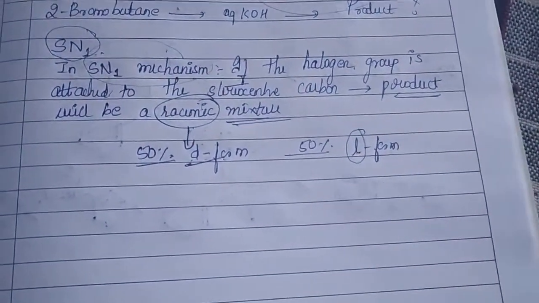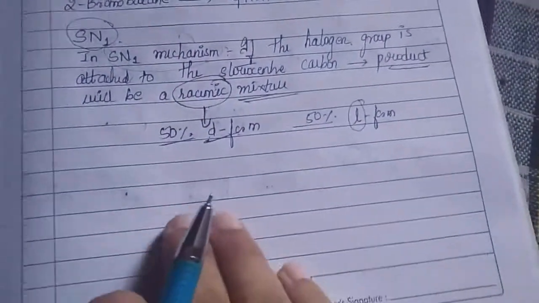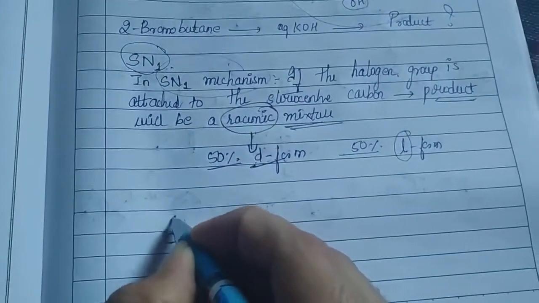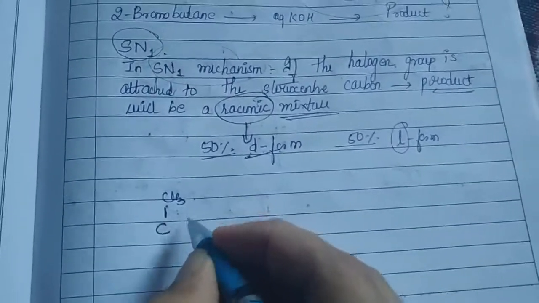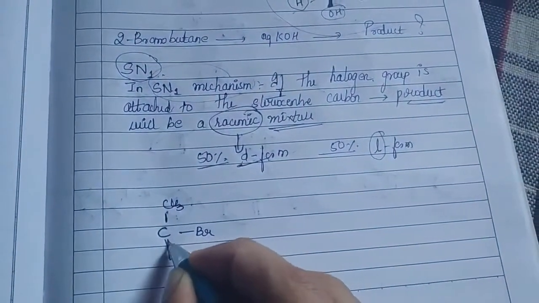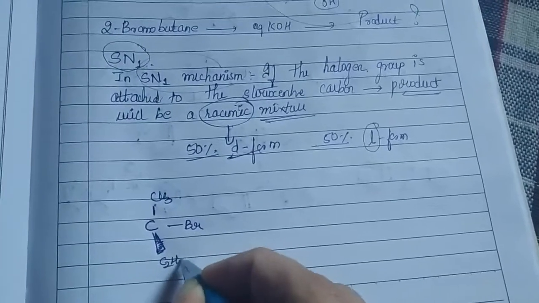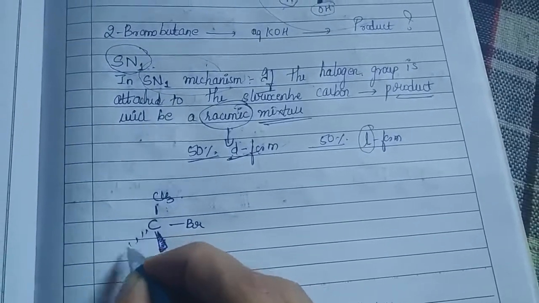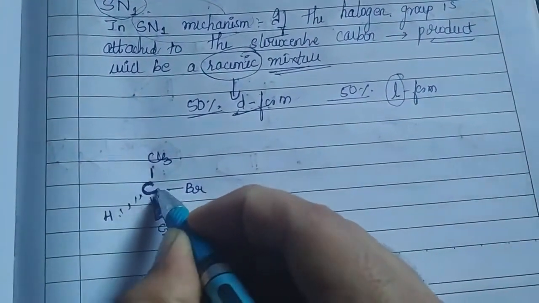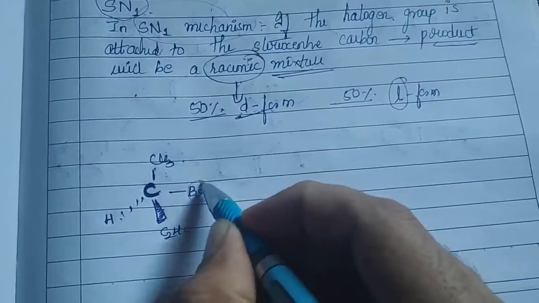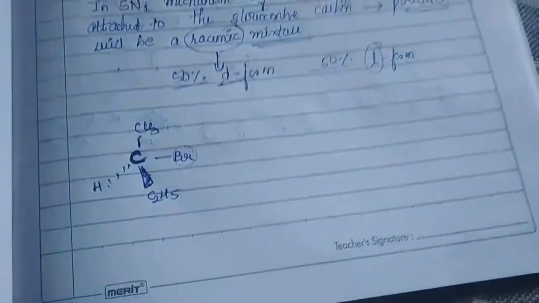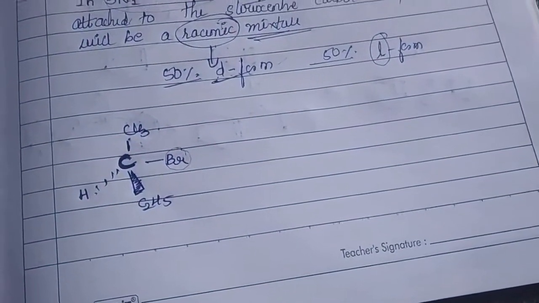Very much important. So now let us just deal with it. 2-bromobutane. So how the structure will be: CH3, Br, here you will be having your C2H5 and here you are having H. This is now a stereo center, a stereo center which has been attached to the halogen. When 2-bromobutane is heated in the presence of aqueous sodium hydroxide, let us see what it gives.